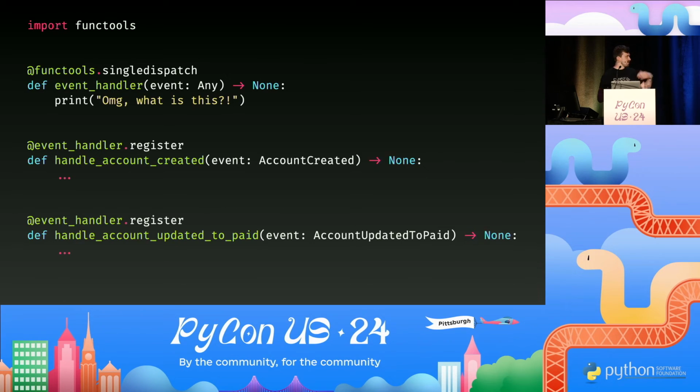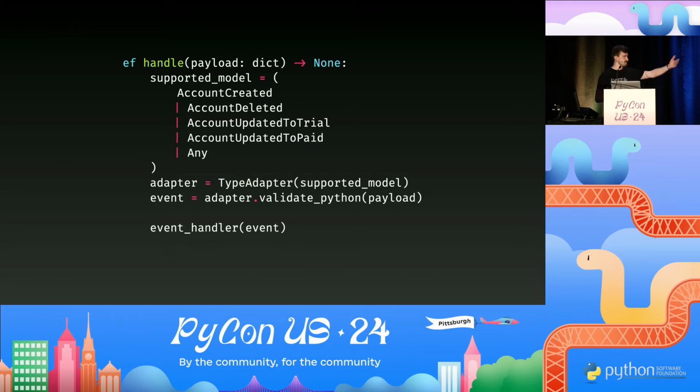And then we just call this event handler function, and thanks to these register calls, the appropriate handler will just be called for us. So this, in the end, reduces the function to what we have here. This list of supported models, or the union, could also be pulled outside of this function. So whenever we have to handle a new type of event, we don't have to modify it at all.